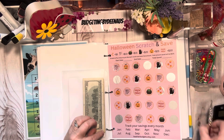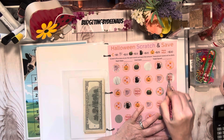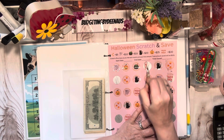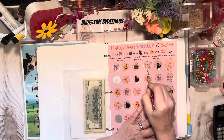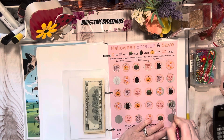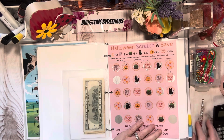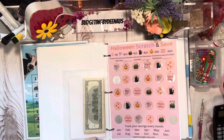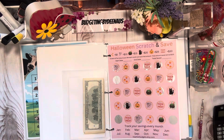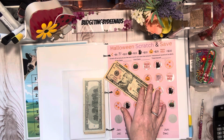This one is a Halloween scratch and save. I think I'm going to be done with this one first because I've only got a few more scratches on here. That says trick-or-treat — trick-or-treat is thirty dollars, so that'll be three. Another trick-or-treat — that's six dollars. And a cauldron is fifteen, so that's six more. So that's twelve dollars for this one. I will finish this one next week if I gotta go out and sell my chicken eggs on the street corner, but we will get it done.